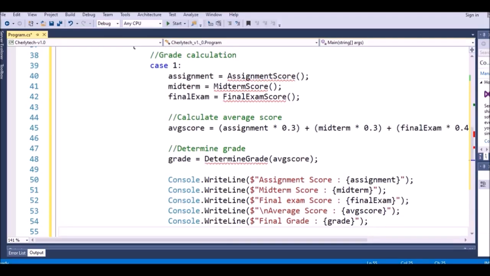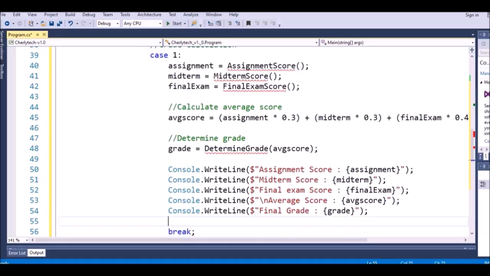And then, for example, if I want to enter a new line, I can say console.write new line, like this.